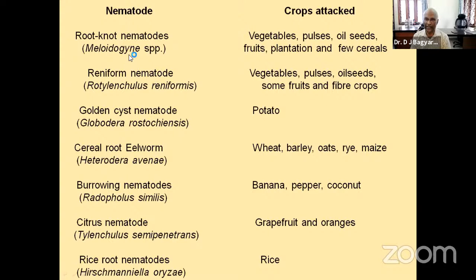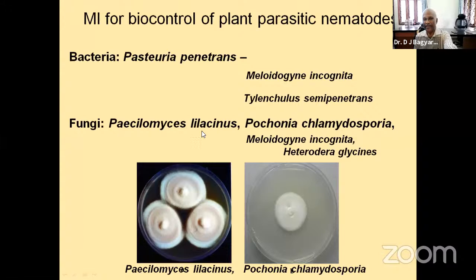It has become very difficult to grow any solanaceous crop without the attack of these nematodes — it has become that serious. There are organisms that can control these nematodes. The best ones now are Paecilomyces lilacinus, a fungus, and Pochonia chlamydosporia. These two fungi are very effective in controlling root-knot nematodes, though they are not widely available in the market. You can write to an agricultural university or research station to obtain these fungi for biocontrol of root-knot nematodes.